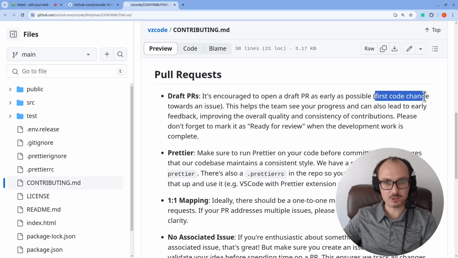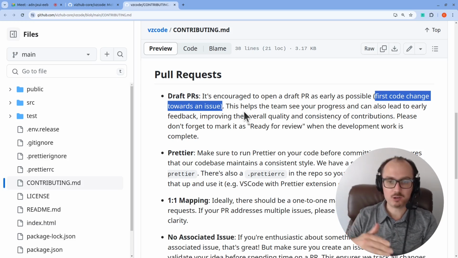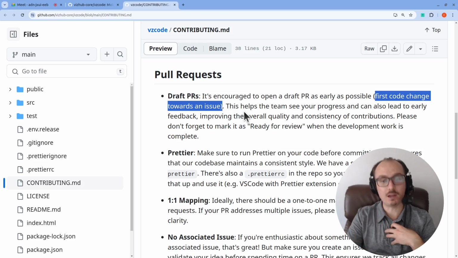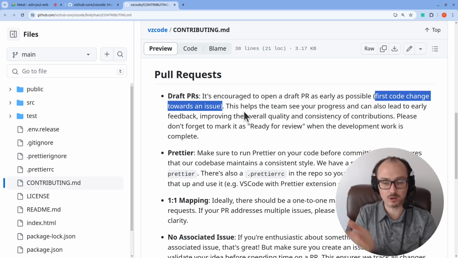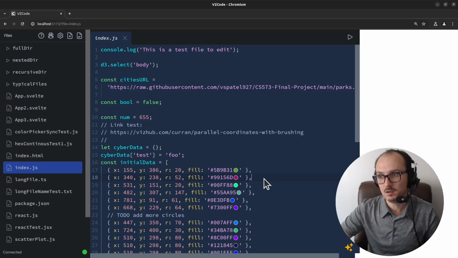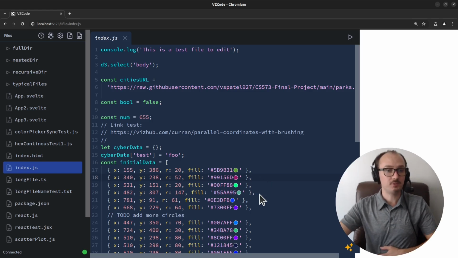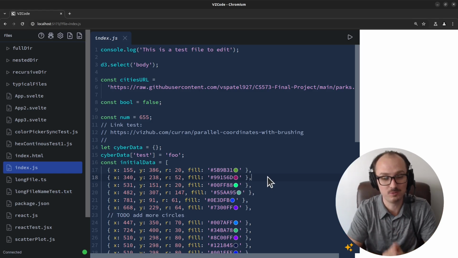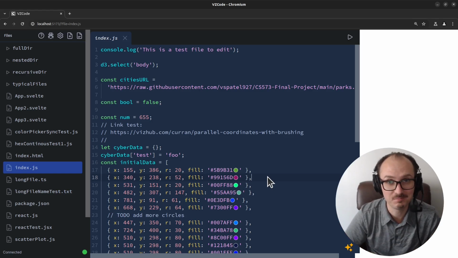So yeah, as soon as you make any code change at all, just getting started with it, create a draft PR. That way it's easy to track the progress, and it's easy for me to give feedback on the direction too. Like if there's some issue with it, I can review it early before it's finished, just to reduce the overall amount of work. So yeah, that's sort of an overview of the project. So I hope you think it's cool and have fun working on it.